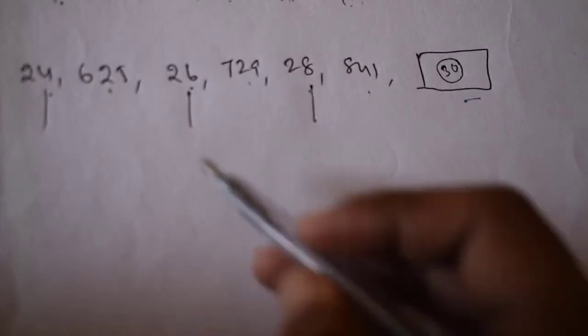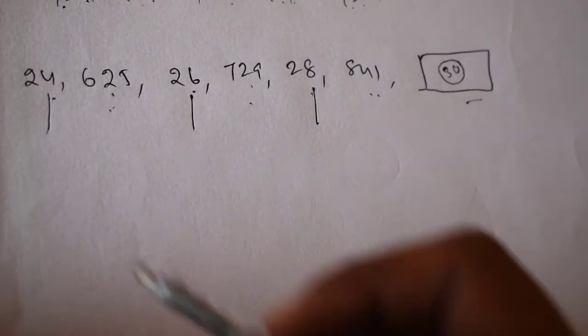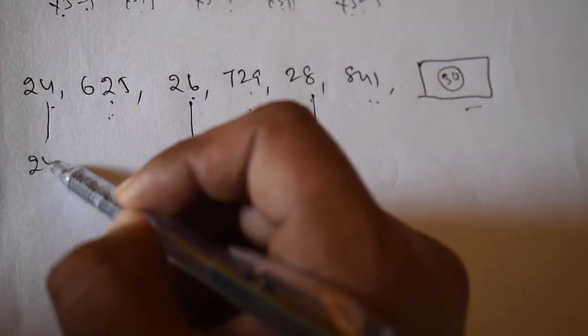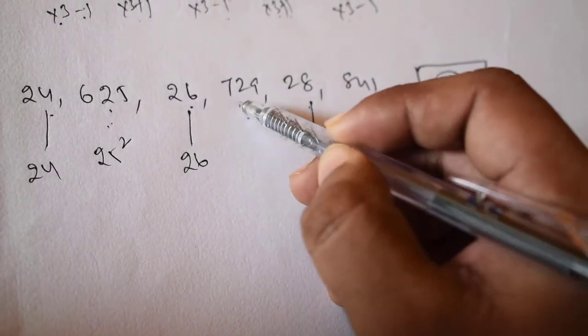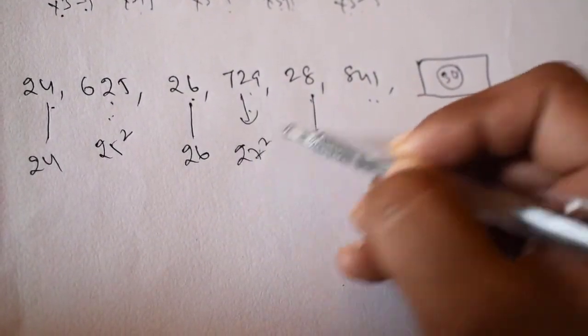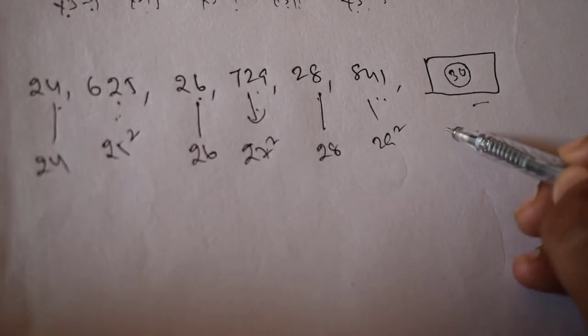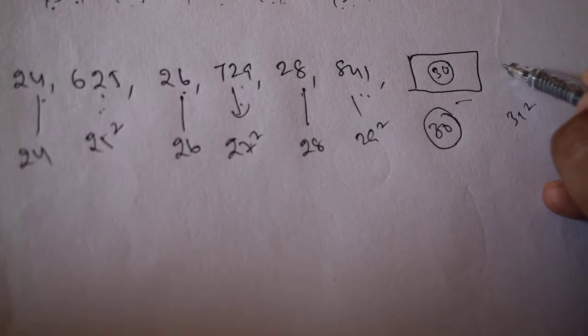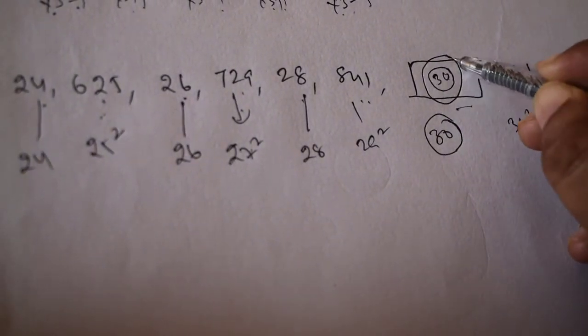So what is the rule that the numbers between these numbers follow? It is 24 here and it is 25 whole square. It is 26 here and this is 27 whole square. It is 28 here. It is 29 whole square. So the next term could be 30 alone. The next term will be the 31 square, that is 961. So here the best fit number is 30.